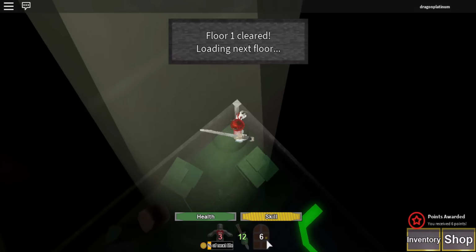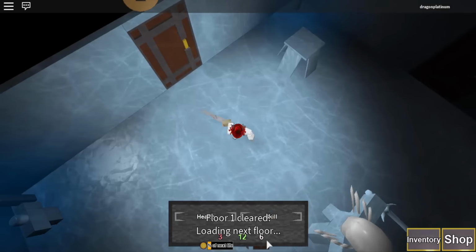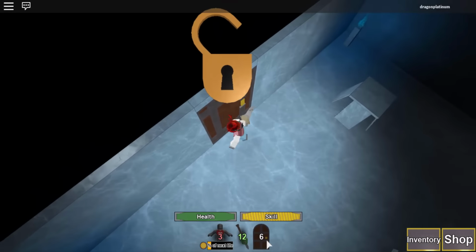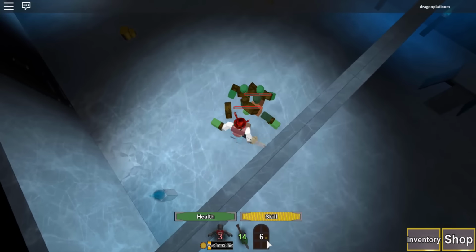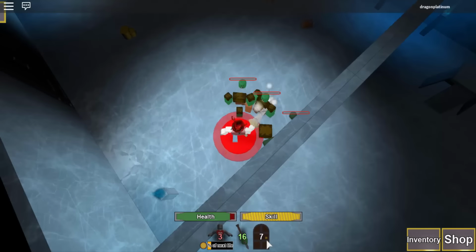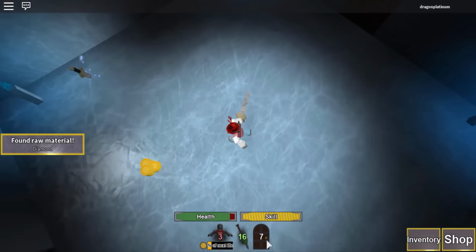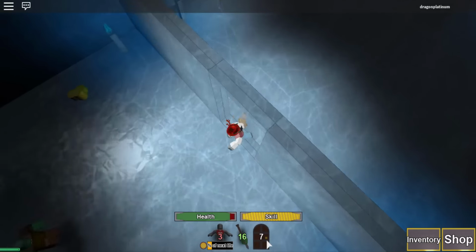Whoa. Oh, into the light. What, everything just exploded. Okie dokie, that's how game work. That's how game do. Get out of my way, door. I don't need you. I don't need no doors. I'm just here to cut people down like no tomorrow. Found a raw material diamond. How is that raw? That's some diamond, dude. I can just sell that and make tons of money.